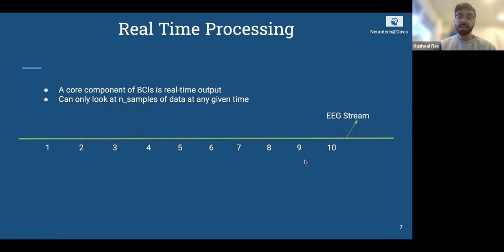Another key thing to understand is that your processing, or your brain-computer interface, should only work with the most recent and available data. Let's say you're at this point 9, at this timestamp at 9 over here, and you're seeing the most recent data. The data available at this time point and going over here is largely irrelevant to what you're working with right now. So you shouldn't use this in your data analysis. It's kind of like 1 second at a time. You just work with what you have and what's recently come in, and then you let that go and you focus on the next one. So that is kind of how real-time processing works.